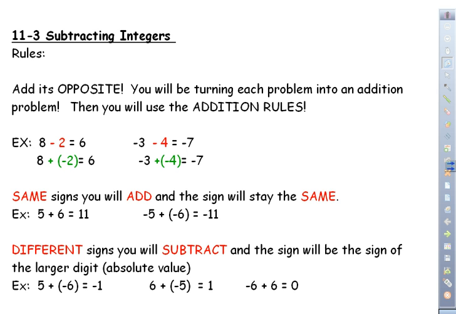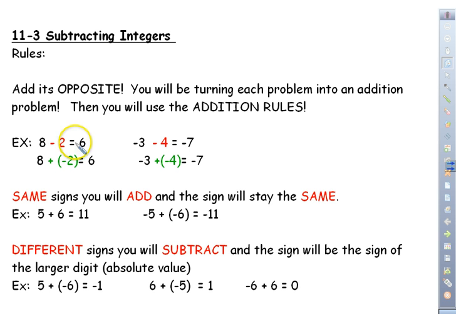Adding its opposite. That is ultimately what you're doing today. That is how you're going to solve these problems. When you add its opposite, it says you will be turning each problem into an addition problem. Once you've done that, then you will use the addition rules, which are the same rules that we used yesterday.